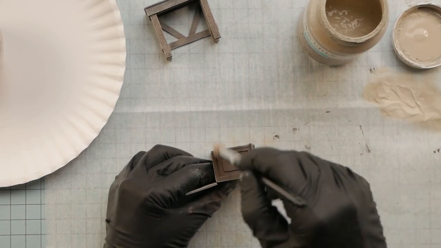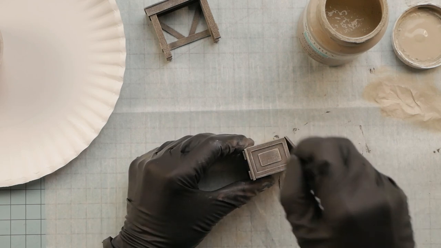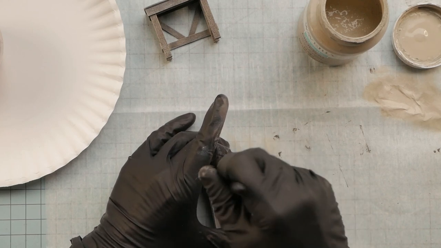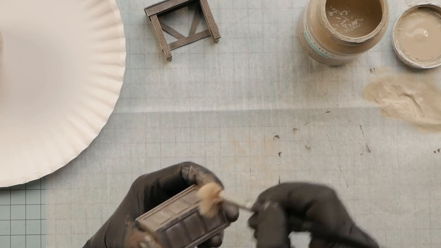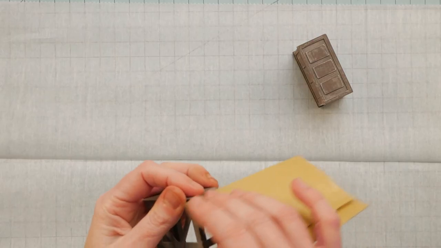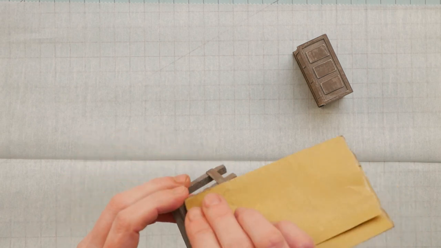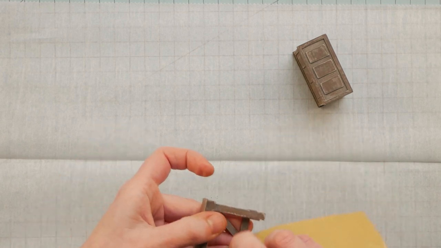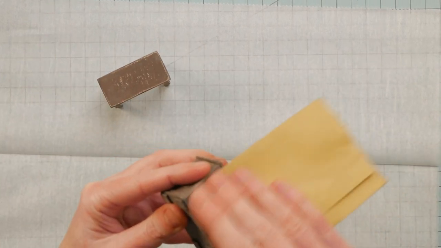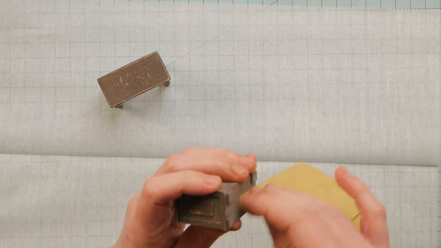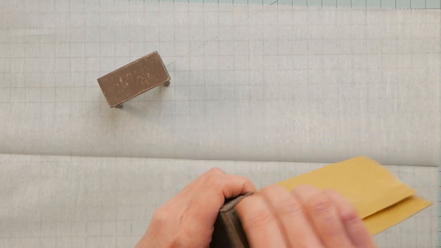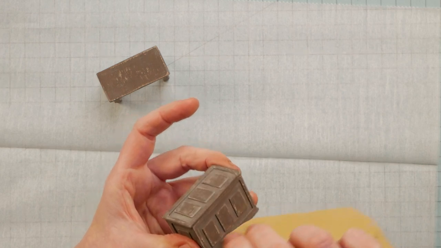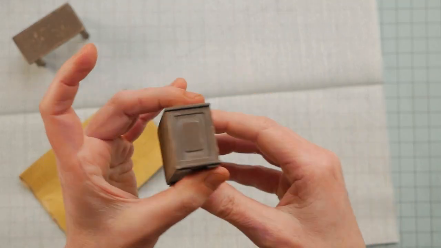After all this is dry, I'm going to give everything a little bit of a sanding just because the dry brushing gives it some dimension, but it needed some more weathering, some more aging. This is a fine grain sandpaper, I think it's 220, and I gave everything a once over just to kind of take off some of the paint on the corners and reveal some of the chipboard underneath. I think it ends up looking really good, authentically aged and weathered and handled. And there's our little table. I need a chair now, don't I?